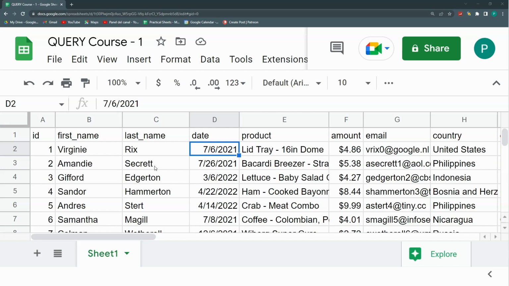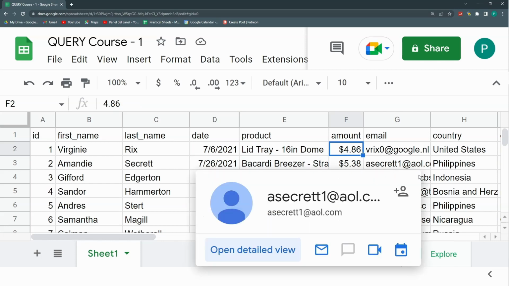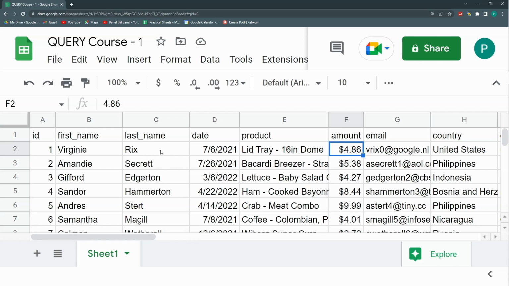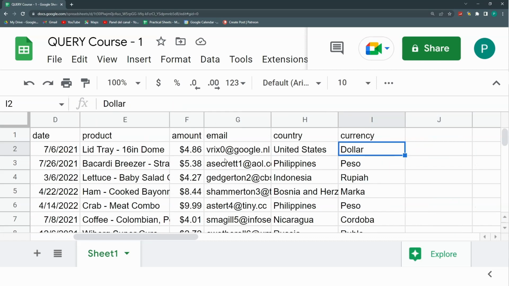But other than that, we could filter as we would do in a basic filter, where you can get all the numbers below 10 or greater than 10, or only the name Sander, or only the last name McGill, or only the names that start with the letter A, or dates that are July 6th, or that the amount is between 4 and 10. Or we can go with much more complex formulas. For example, that the name starts with a V, or that the date is between 6 and 8, or that it's only June, or only one trimester, or only a specific year. We can have much more complex formulas than that.